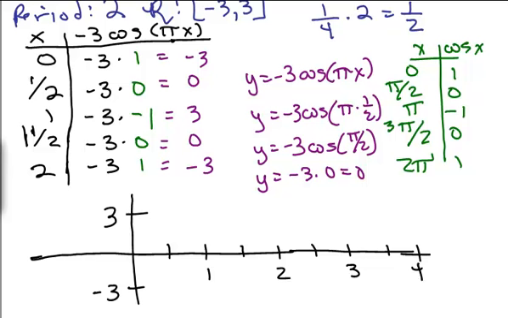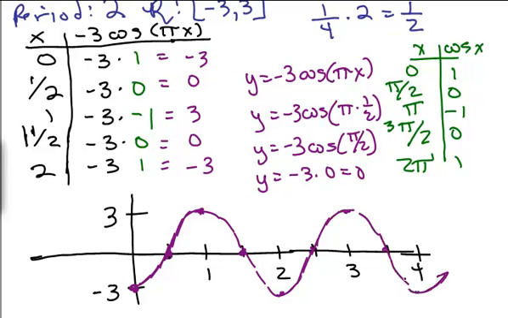So let's graph it. We've got 0, -3. So here's 0, -3. There's our first key coordinate. We have 1/2, 0, 1, 3, 1.5, 0, and 2, -3. And there we have 1 cycle. Now you can keep repeating this. Remember, the cycle does keep going if you want to see 2 cycles. But do show what's going on over here. It's going up at this point, right? It starts going back up again. So there we have it.